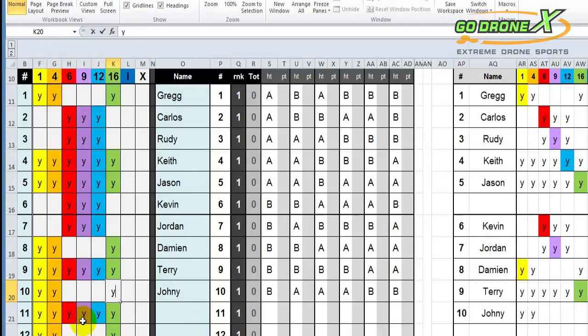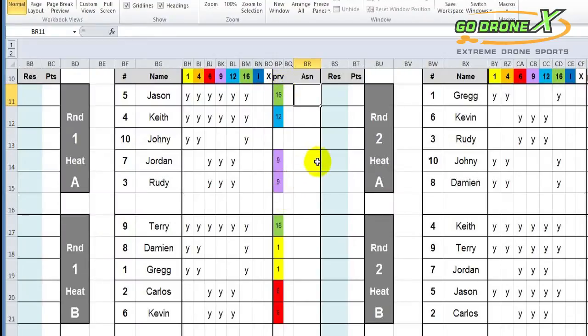He comes in with a Boss Cam 8 channel, and I can see what they previously were on. First thing I do, I type in 16, I type in 12, because I don't have conflicts there, and I want to keep them. Now I've got 9 and 9. I have my first conflict.